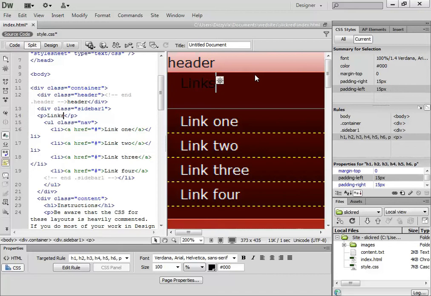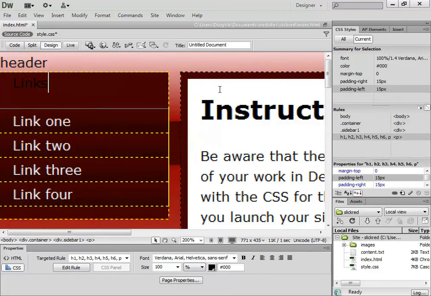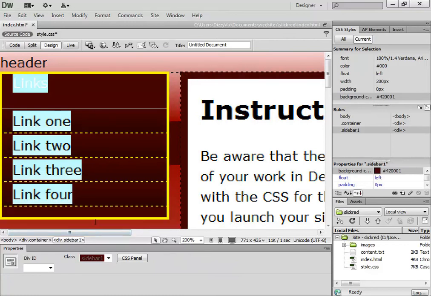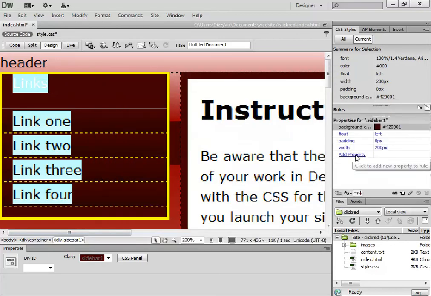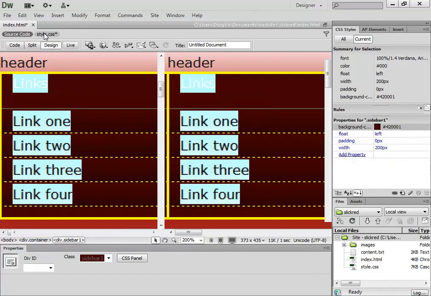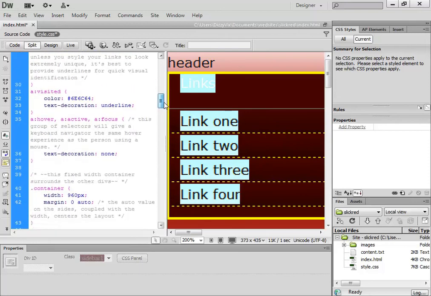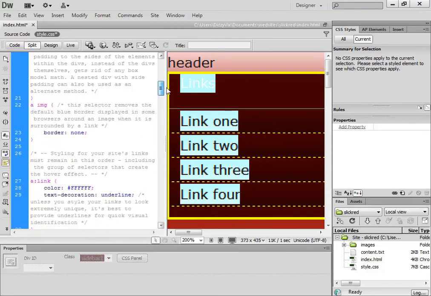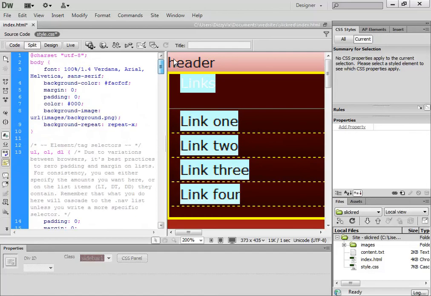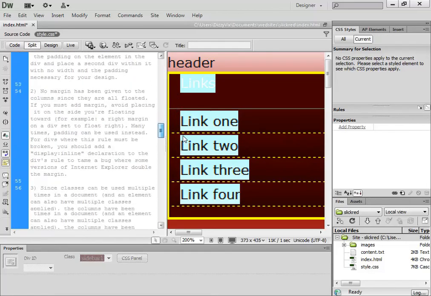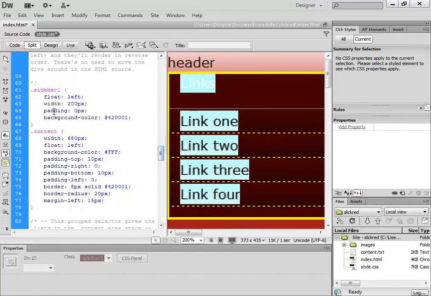Now we want to round off the edge just like we did before. So back on design view, I'm going to click on the box here, sidebar 1. Oh, actually, sorry, you don't have to double click. Now remember, you can either do this by going into the CSS code. You need to find sidebar. There you go, sidebar.